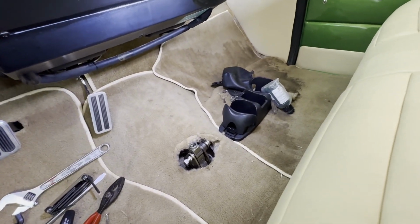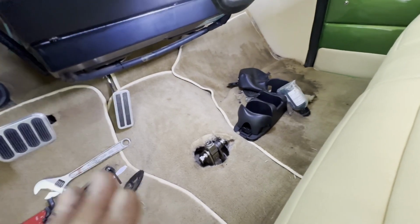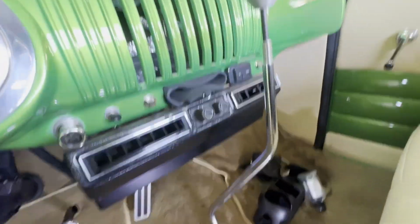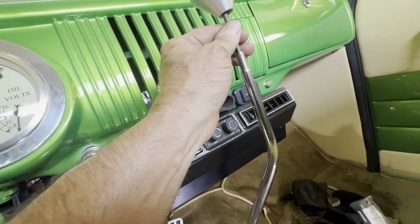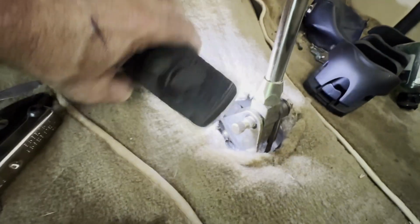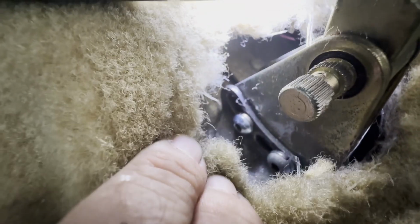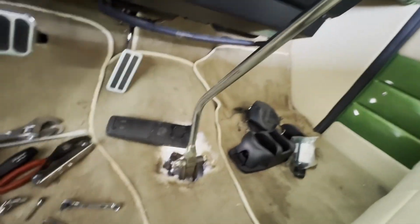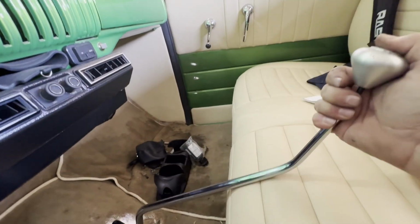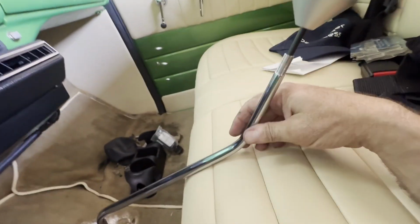So we're getting ready to start putting the handle in it. We'll get that adjusted and then we'll continue on. So we got the shifter in. We still got to cut the inner cable to length and make sure that we're pushing it all correctly. But what I ended up doing is I moved everything, as you can see, to the back of the slot, which rolls the shifter closer to the dash. But it looks like if that's the park position and we push all the way down, we can get probably all the way into low gear.